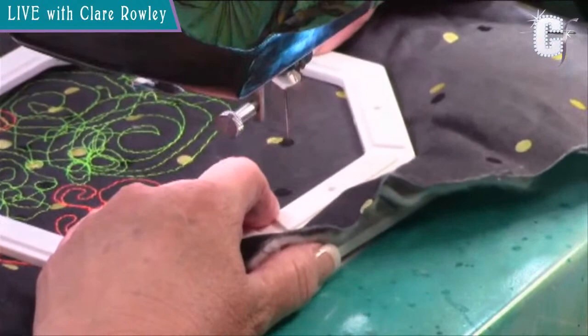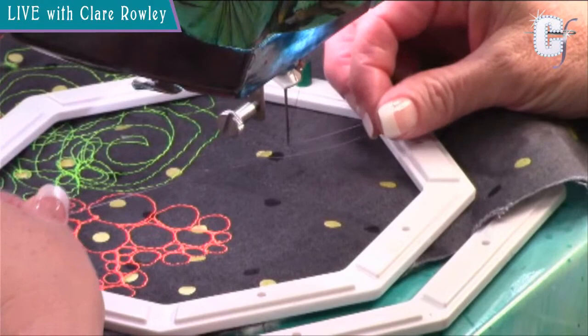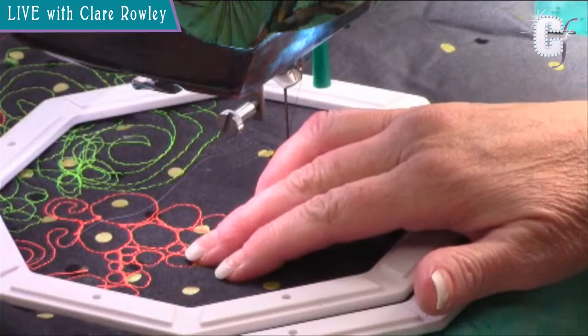So this is a bad color choice. You can barely see it. This is our Wonderfill Invisifill thread. This is a 100 weight polyester thread that's cottonized, so it doesn't shine like this. This is a polyester, this is a 40 weight. If you go to our site, it's Polyfast. So if you want your thread to really show, you use a thicker thread. If you want your thread to not show, you use a thinner thread.